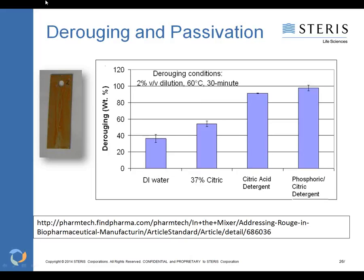anything that may be used in the actual manufacturing process. And then you want to pay attention to your 3 variables, of course, because you know the chemistry, you know you're going to use an acid, but you want to pay attention to the action, the time, the temperature, and the concentration. All of these play a part in how something is derouged. The typical contact times are between 20 minutes and 2 hours. However, you may have a more tenacious rouge that requires maybe 4 to 9 hours if it's something that's not done routinely. If it's a water system that you crack open every 2 years, you might have to do it a little bit longer, so you kind of have to weigh that. And the 20 minutes you might want to consider more as routine maintenance.